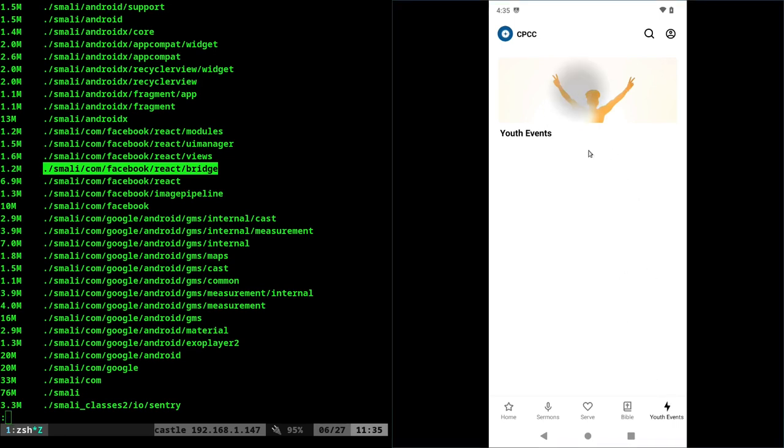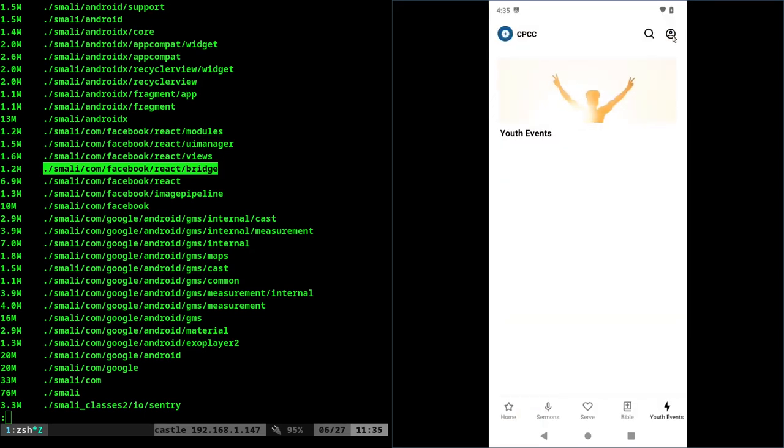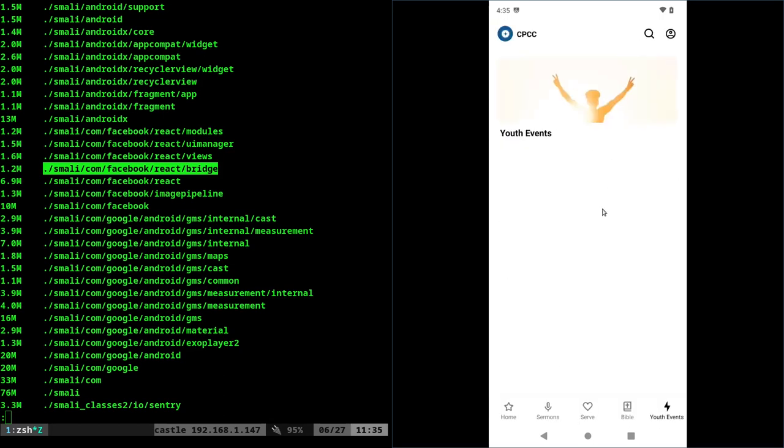I also want to go back and mention when I went to register the other day, remember I couldn't get it to load, and I thought, oh, okay, wait, if I come back here to the home screen, click here, there's a register option. Sign in, log in or sign up. Well, I thought, okay, maybe I need to register with the church so that then I can register for events. No, if you sign up here, you're actually signing up with that third-party company. They might pass the information along to the church, but they're actually collecting that data and creating an account for that company. So they're just collecting more of your data, and that didn't fix the registration problem.